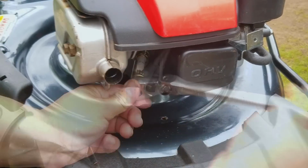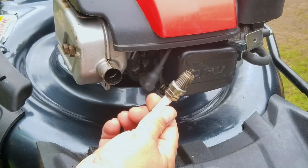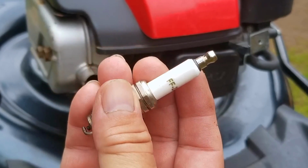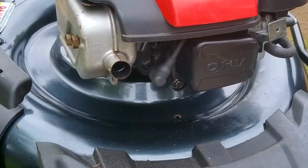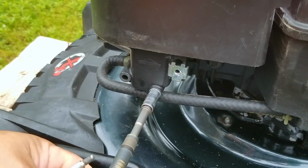Now I have to wonder if there's an issue with the spark plug. Maybe it's wet with water, or maybe it's covered in oil. Well, it is a bit wet with fuel, so more than likely the engine is flooded with fuel since the carb is leaking. So while the plug is out of the engine, I'm going to pull on the rope a few times to try and get out some of the extra fuel, then I'm going to install the plug and look at the carb to see how bad the leak is.